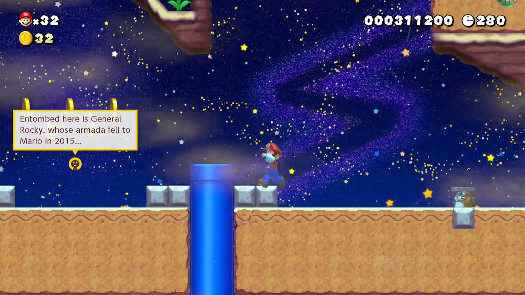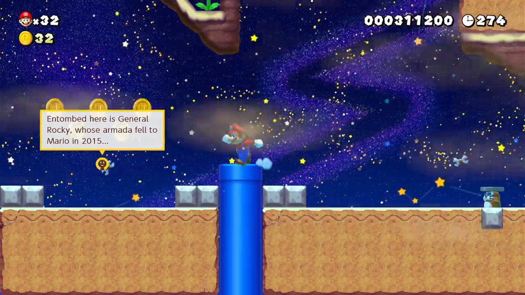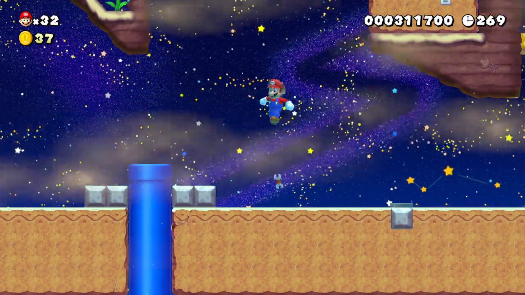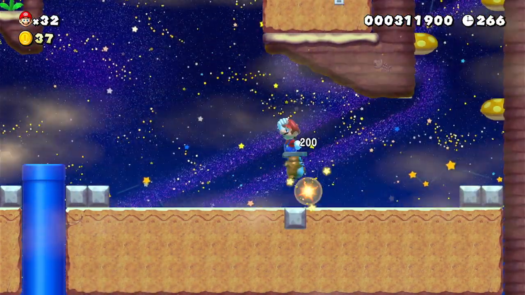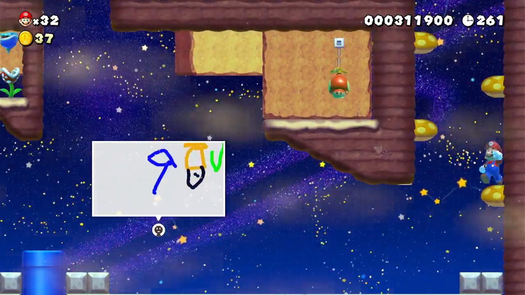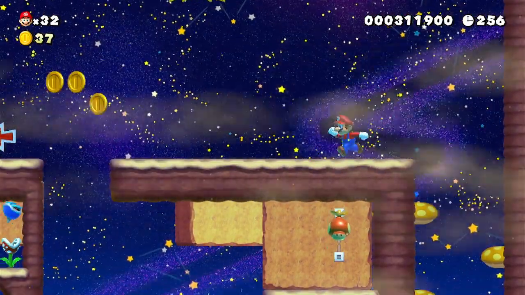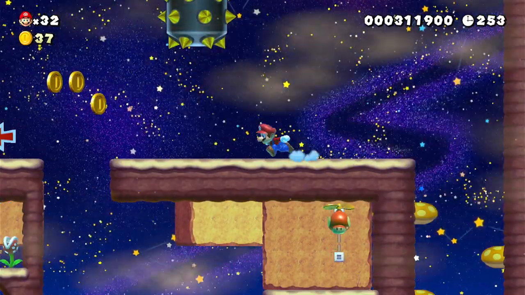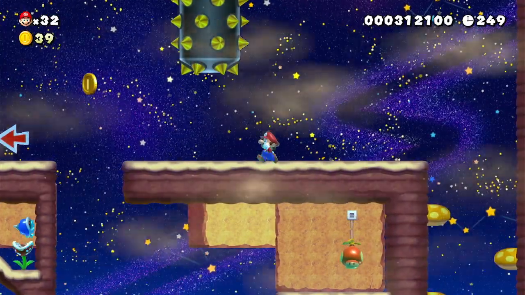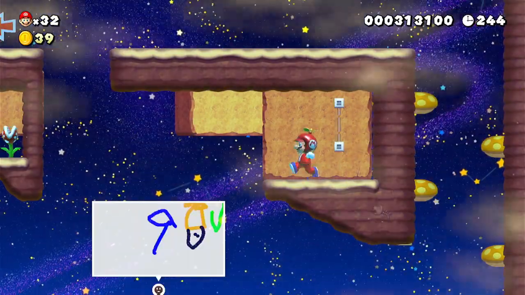Entombed here is General Rocky, whose armada fell to Mario in 2015. That was a boss level I did in the original Mario Maker, which unfortunately you can no longer access. Thank you very much, Nintendo. I didn't make quite as many levels in the original Mario Maker anyway. Oh! I didn't mean to do that. I meant to do this! There we go.